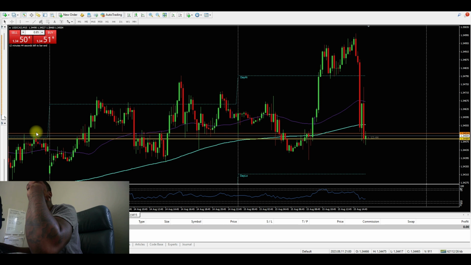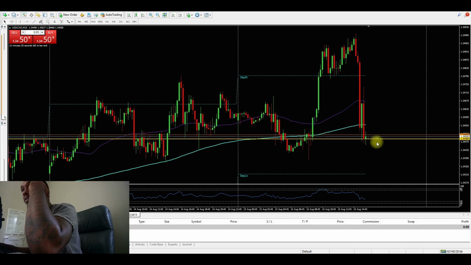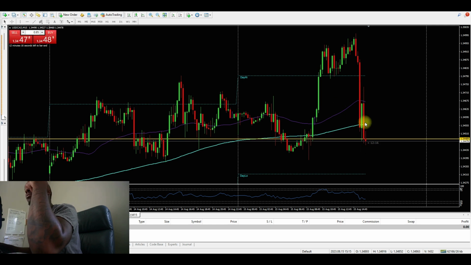This happened 2 days ago. It hit this line. It always came back to this line. That day it came back, made a wick, respected, shot up here, started bouncing, hit that green one, shot up, came back down to the line. So yeah, this is a nice little support and resistance line, because it used it for both, honestly. So I'm liking this, and it shot down. I wish I would have caught that shot down for real.